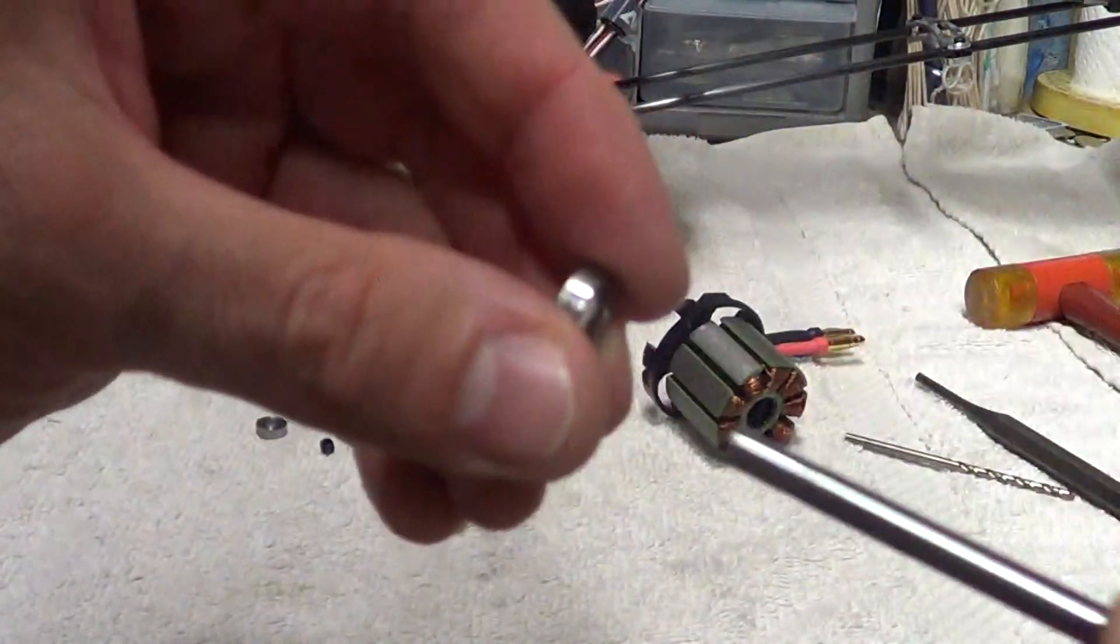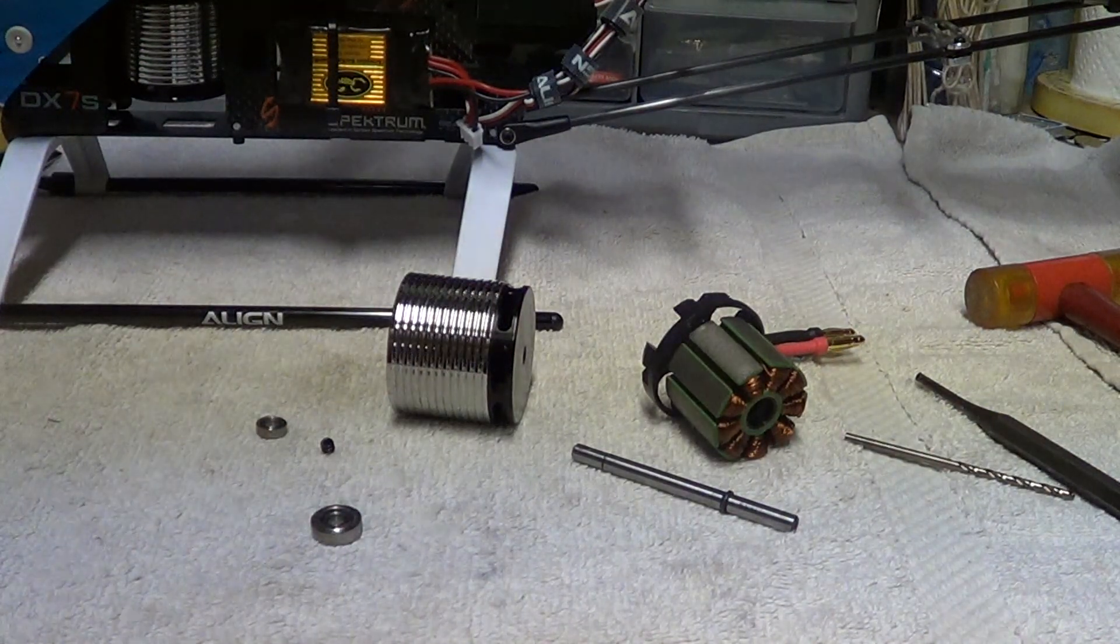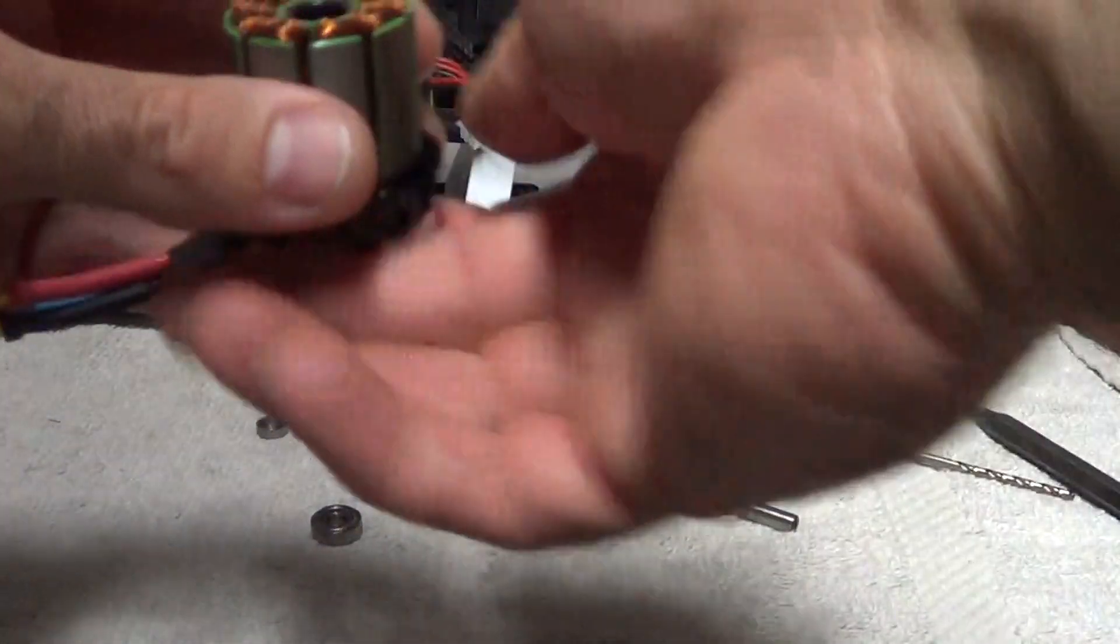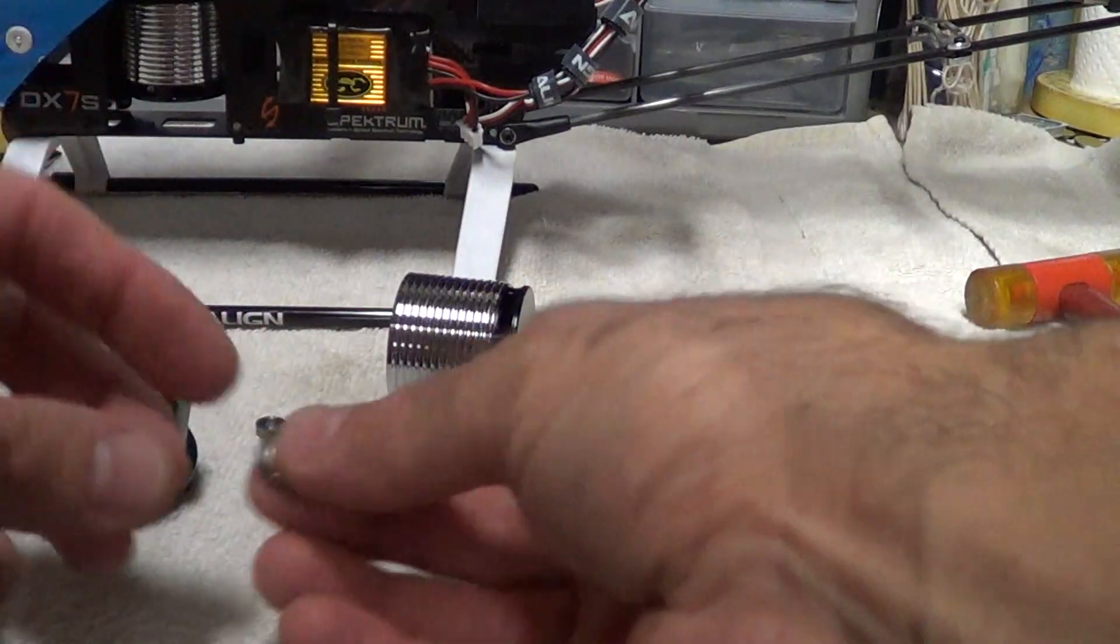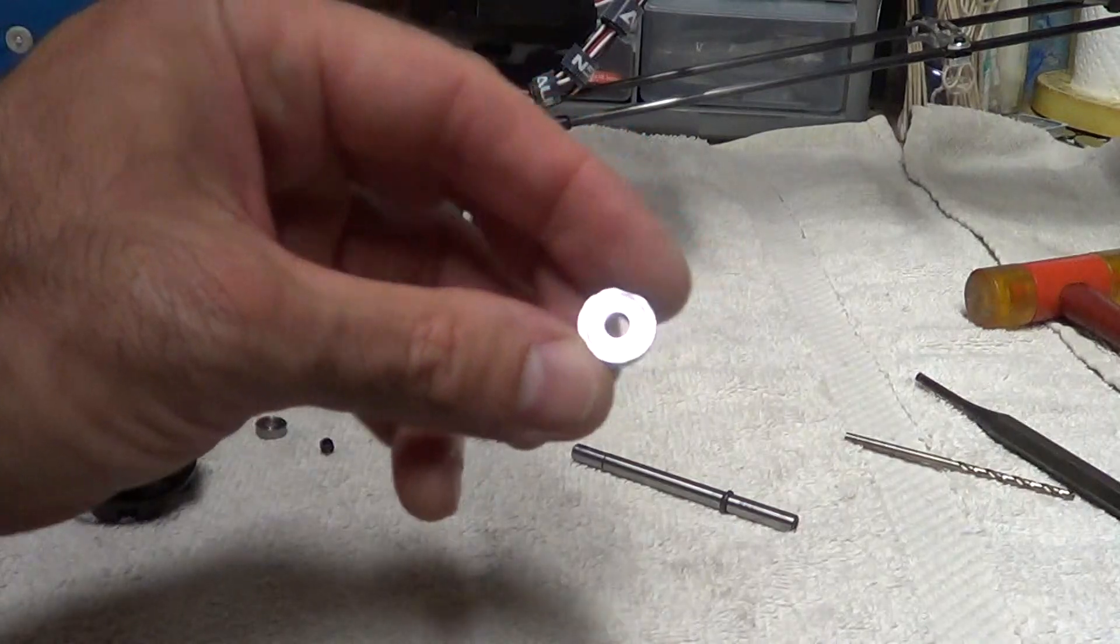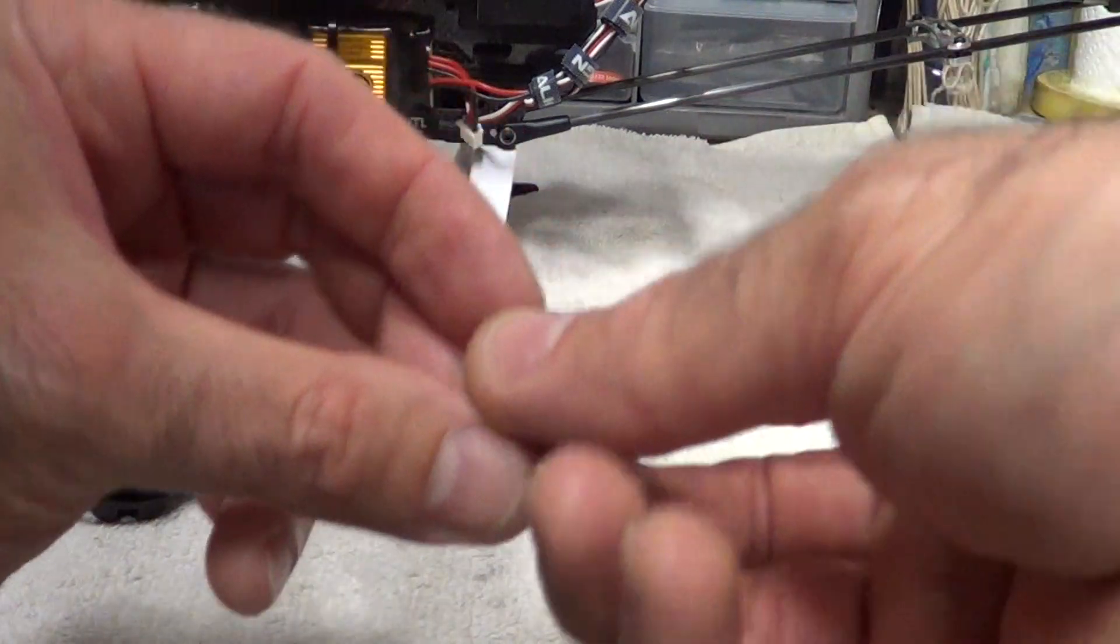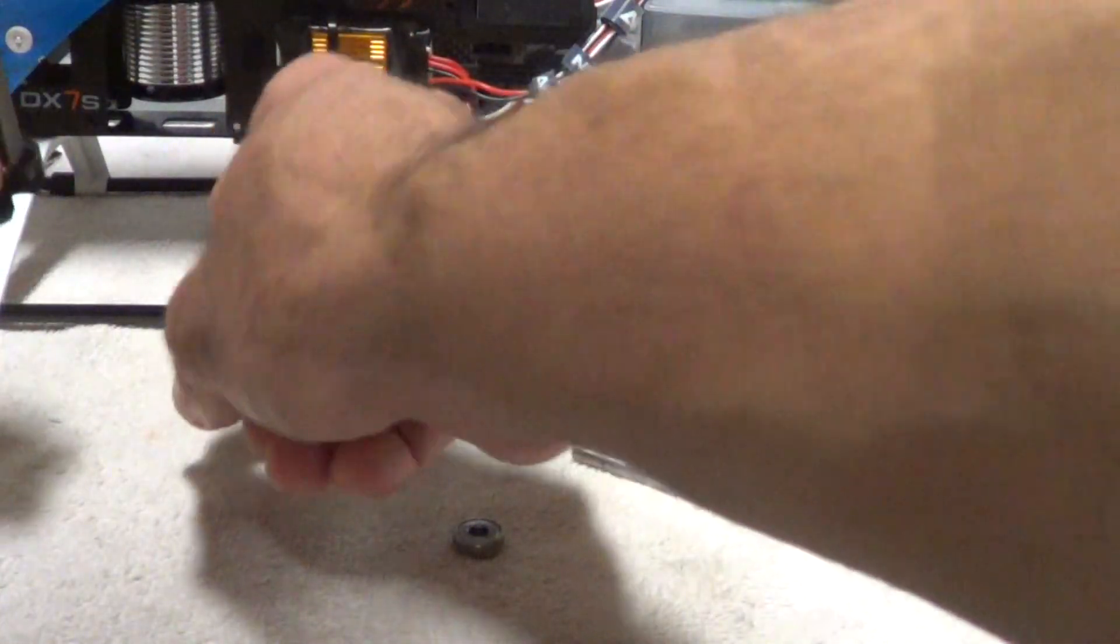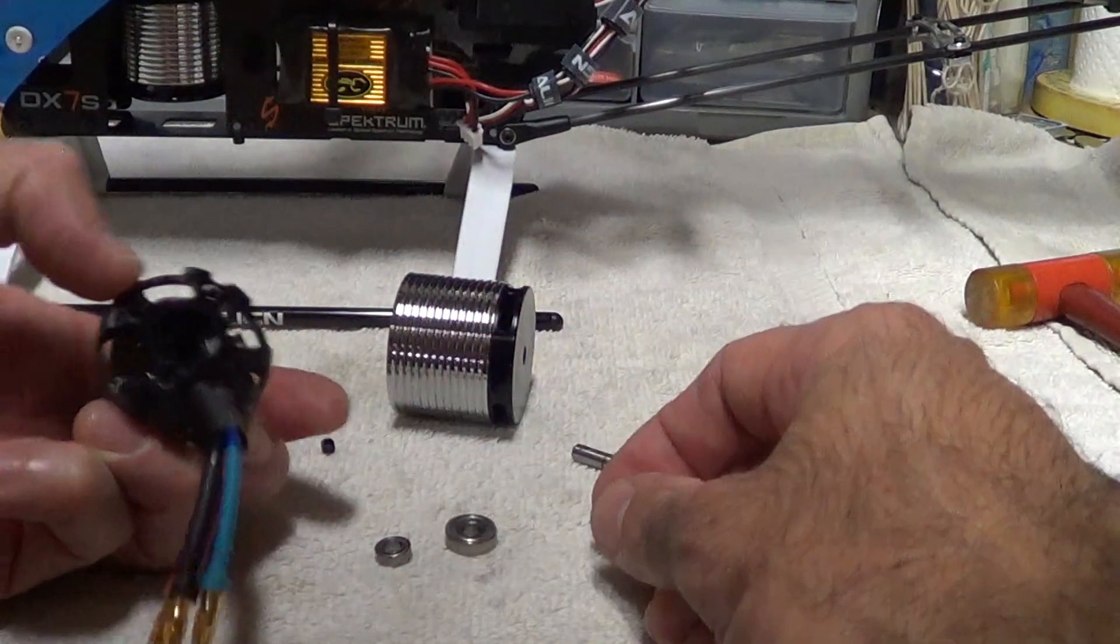It's a good idea though, if you're going to change these, change them out at the same time. Now putting them back together. Basically, what you can do is get yourself a socket from a socket set, one that will fit around the edge of it and is not damaging the inside of it. You can put a little oil in there. Because obviously, once it's all sealed up, the bearings can't fall out.